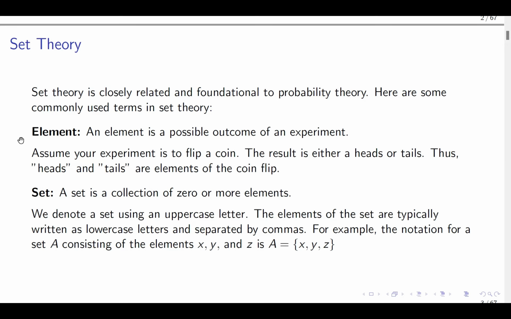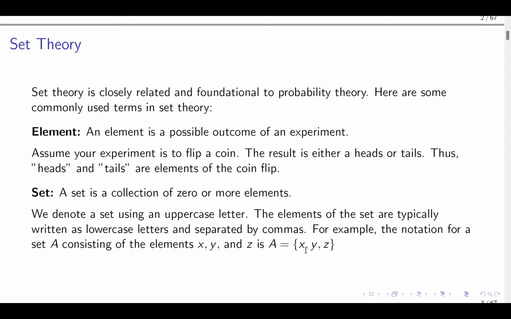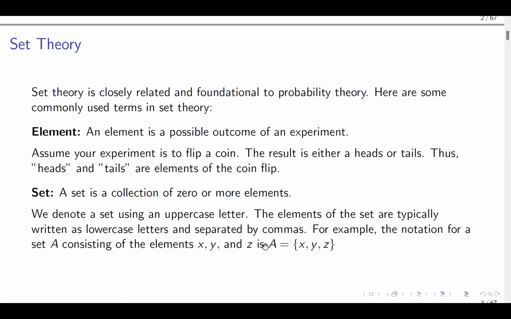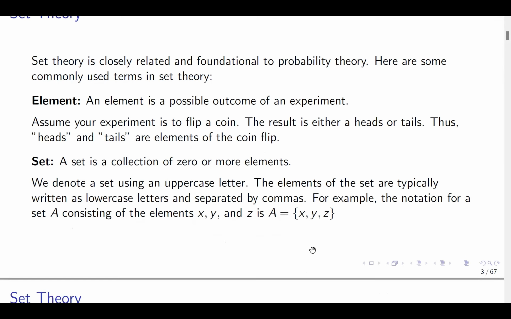What about a set? When we talk about a set, we are saying that it's a collection of 0 or more elements. So if you have a set, for example, this set A is equal to {X, Y, Z}, we are saying that X, Y, Z are the elements, and together with the curly brackets and the commas in between, that is indicating that we have a set A. So we use a capital letter to stand in for a set. But the elements in there, if they are alphabets, you use small letters. I can also have a set of males in your class, that will be a set listing out the names of all males in your class.